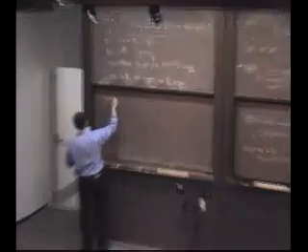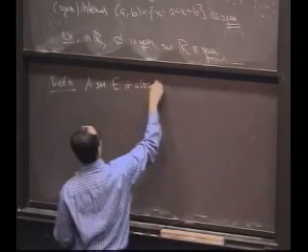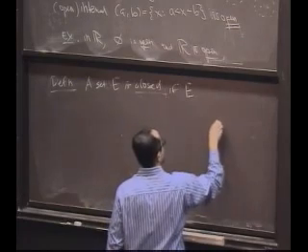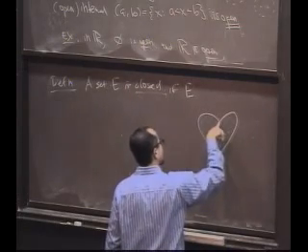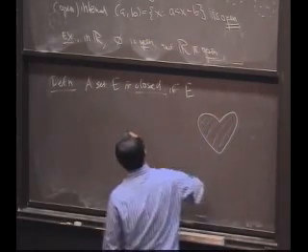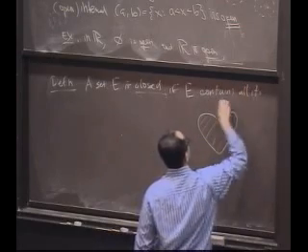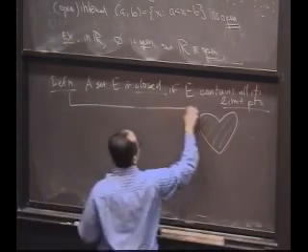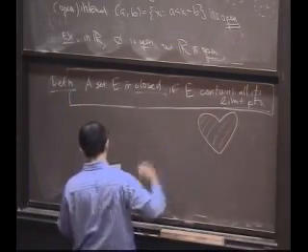Why? Well, let's just see what the definition is. Definition: a set E is closed if E contains all its limit points. Okay, now, the picture of a closed set is something like this. It's some set that contains, in some sense, all its limit points. That's it. So a set E is closed if E contains all its limit points. Okay. Ah, very good. So a closed set kind of looks like something, but the boundary is included in some sense.